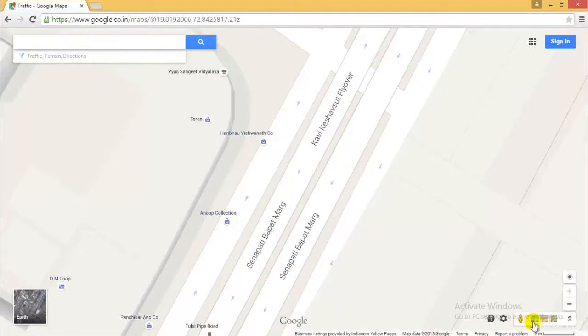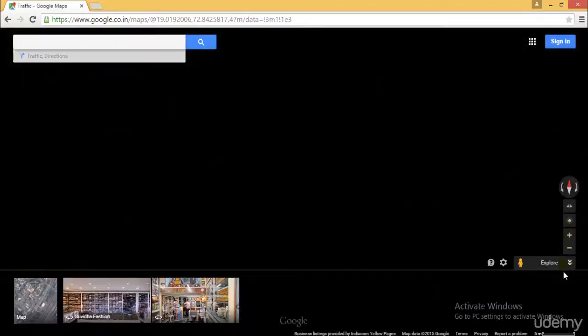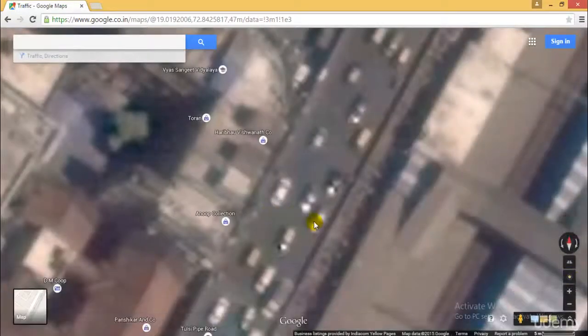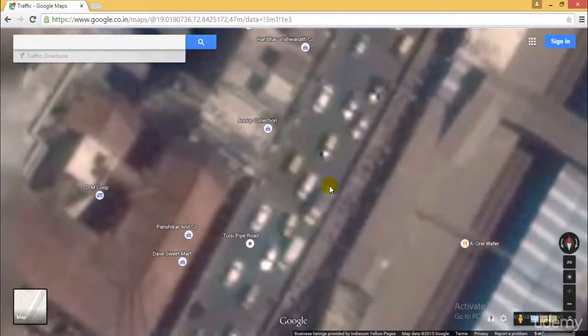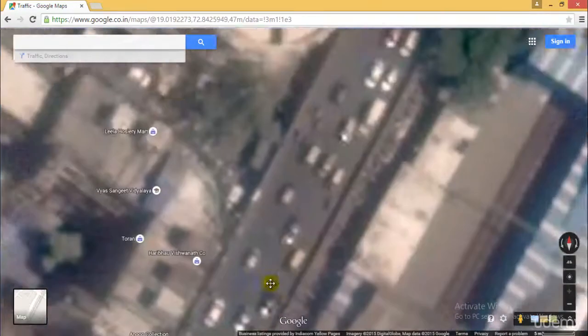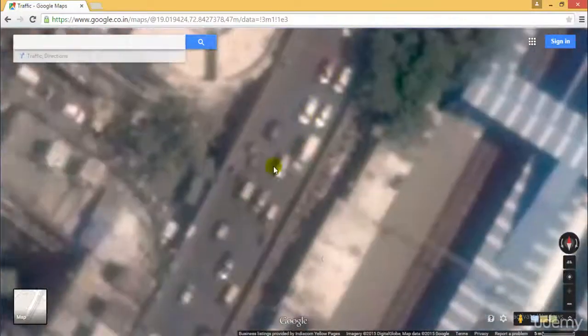Let's get the satellite view. Over here I'm getting exact detailed information about where cars are and where they are not.